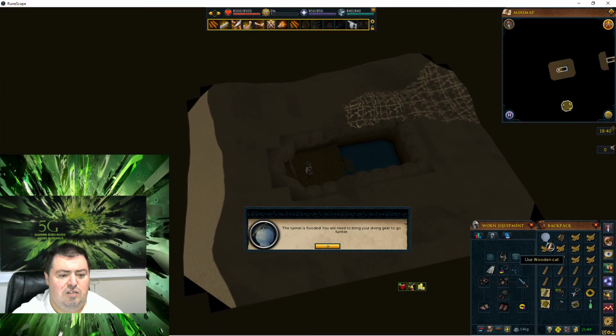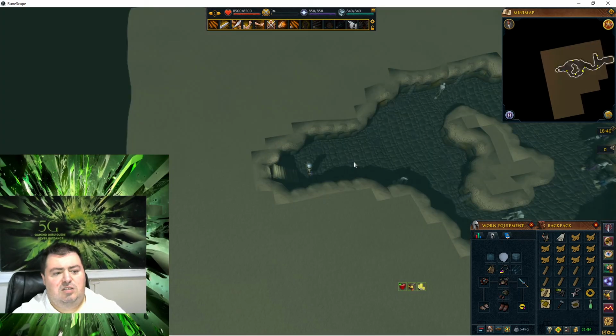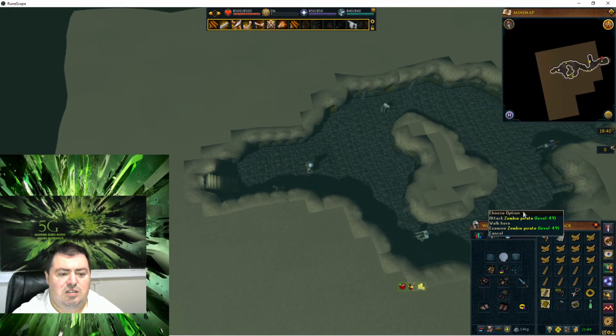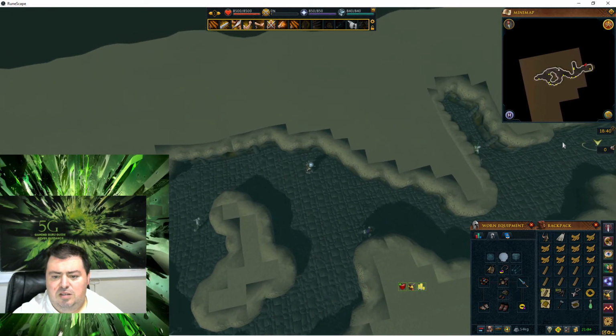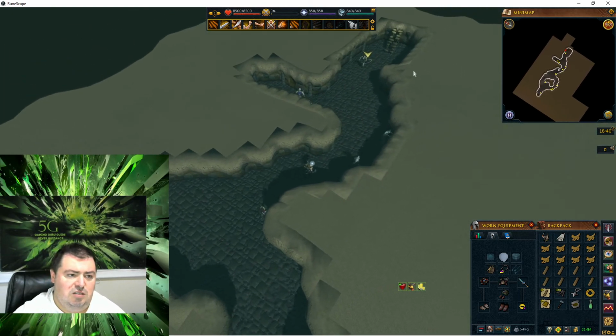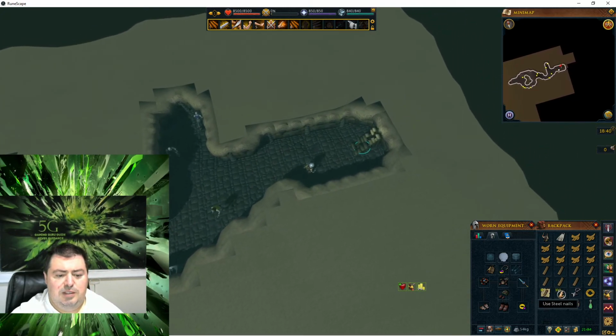All right, so the tunnel is flooded, so we'll need our diving apparatus to go further. So equip the diving gear and descend the stairs. All right, so here we are under. So run past the zombie pirates. Then repair the stairs, and that's why you need the planks and nails.